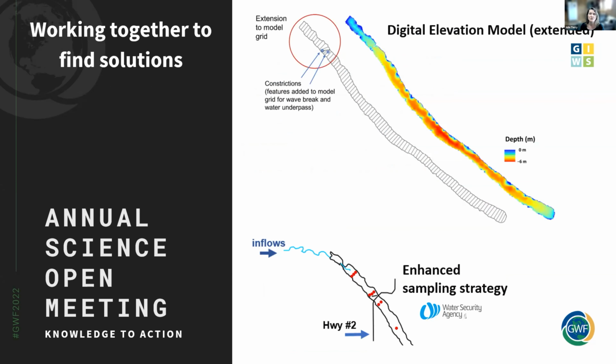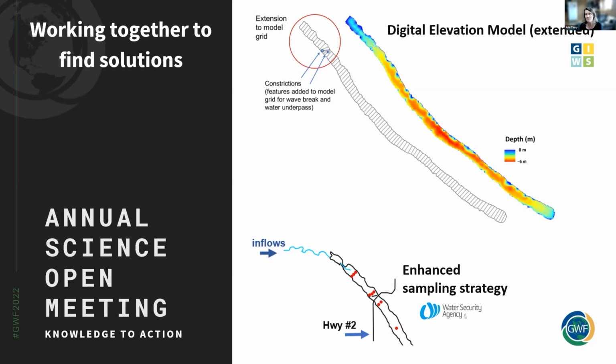So part of the way in which we are collaborating is having discussions in how we can assist each other in the model application. So here you see the bathymetry for Buffalo Pound Lake. It's a very long, narrow, skinny, impounded lake. It's about 30 kilometers long, averages about 1 kilometer wide.